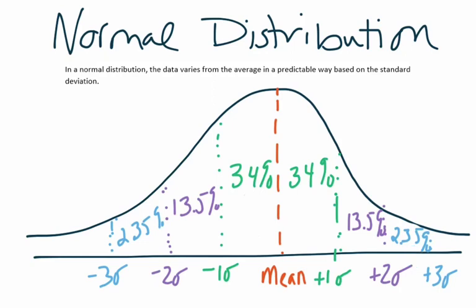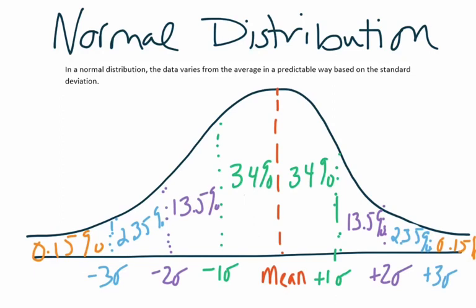And then it doesn't leave much out here. In fact, most of your distributions are going to leave this part blank, but I usually fill it in for you. It's just 0.15% that is left. And if you add up all of these percentages, you will get 100%. And so everybody's covered in there somewhere. And then exactly 50% are going to be below and 50% are going to be above. And that is true for anything that is normally distributed.